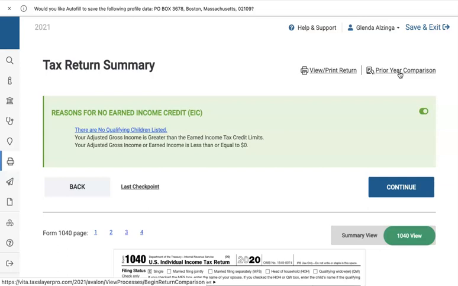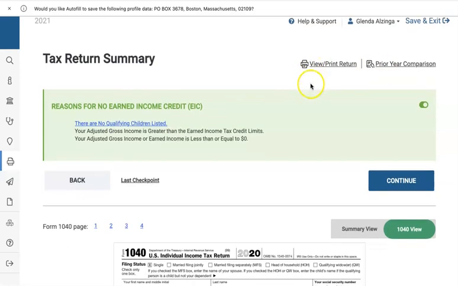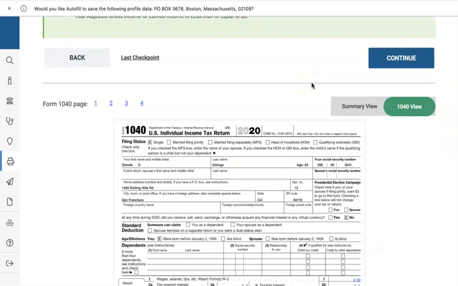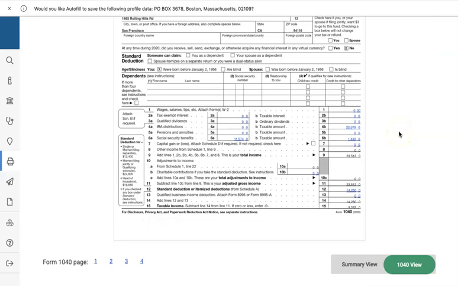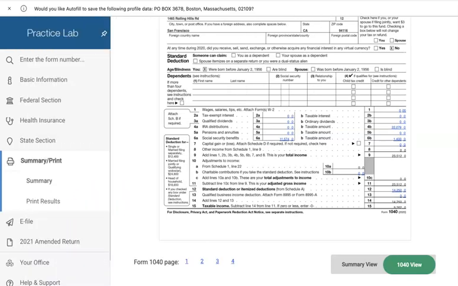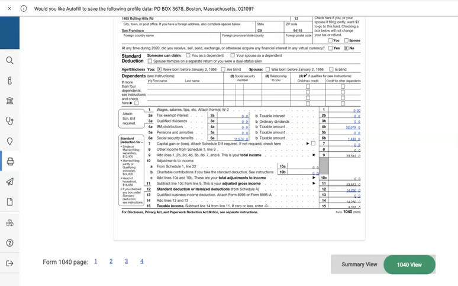It gives you a clue as to something has changed or that you missed something. So what we want to do is compare the tax return here to what's showing here on the summary screen to what's on the answer key. And to my untrained eye, those numbers do in fact match the answer key.